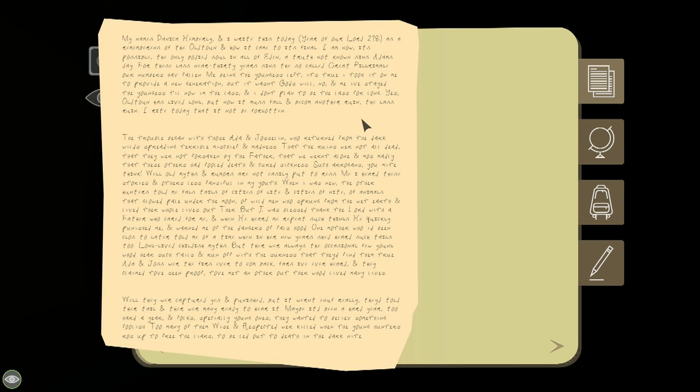But I was blessed, thank the Lord, with a father who cared for me, and when he heard me repeat such things, he quickly punished me and warned me of the dangers of falsehood. One mother, who I had been close to later, told me of a time when in her new years she'd heard such tales too, long-lived childish myths. But there were always the occasional few young who'd heard such tales and run off with assurance that they'd find them. True Ada and Joss were the first ever to come back, far as I've ever heard, and they claimed to have seen proof, to have met an other out there who'd lived many lives.